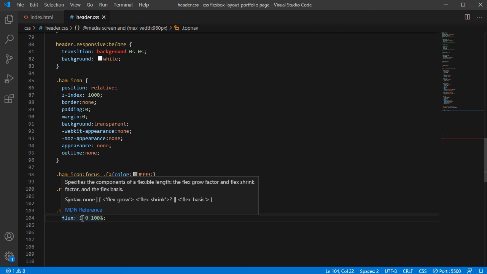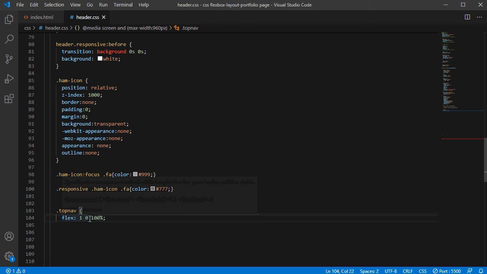So flex grow 1 means it can grow, flex shrink 0 means it cannot shrink, and flex basis is 100%. Then width 100%. This is required for some reason for the iPhone. It was explained to me.